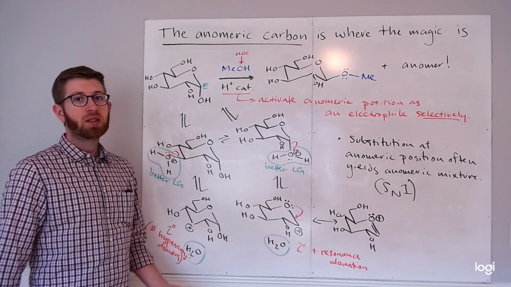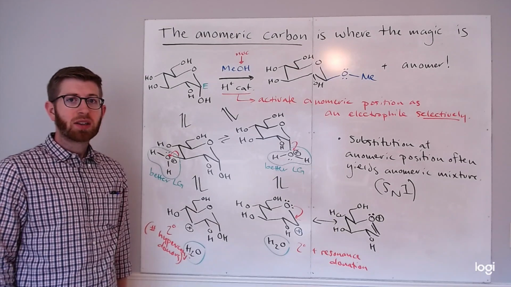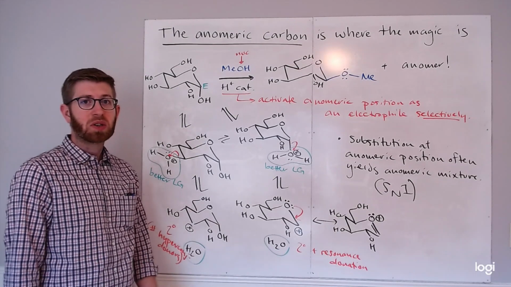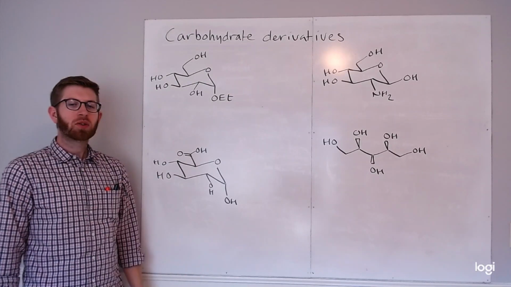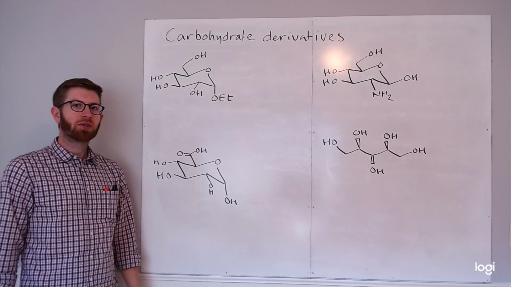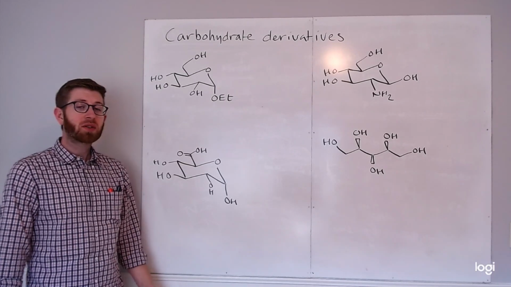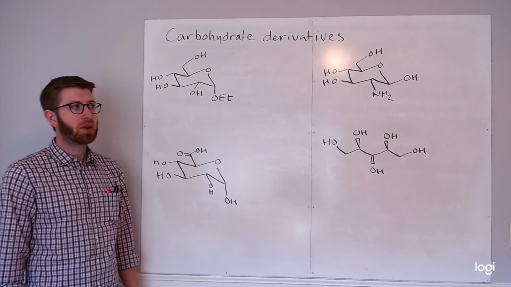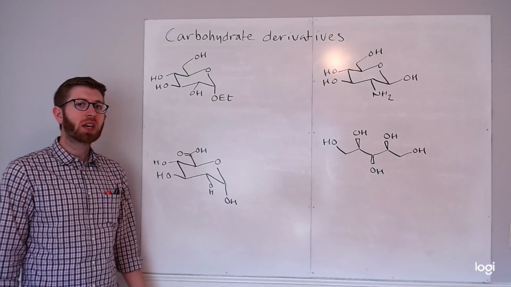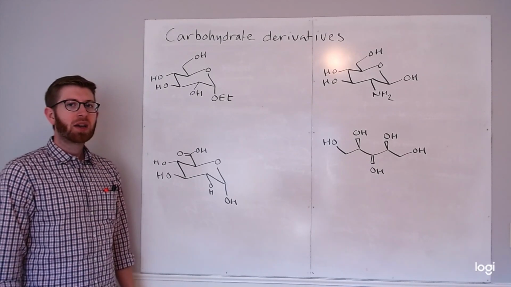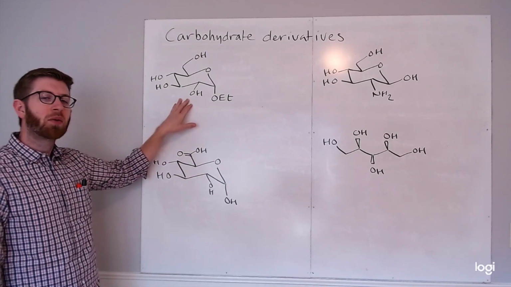So in the next section of this video, we'll look at these kinds of what are called carbohydrate derivatives, to give them some names, look at some more suffixes and prefixes that we use to describe them, and look at some other examples. It turns out that carbohydrate derivatives are actually some of the more important compounds that get used biochemically, and we also use some of them in consumer products as well. So I thought what we could do is take a sneak peek at a few types of structures that you may see in food chemistry classes or biochemistry classes, and we'll also talk in more detail about this type of structure here, which is very similar to what we made in the last section of the video.